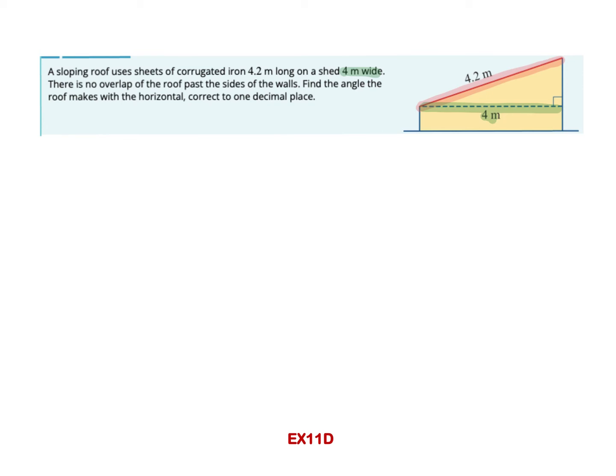So the horizontal is this line here. And they want the angle between the roof and the horizontal, so they want this angle in here. So we can see it's a right angle triangle. My first step will be to label it. The red, the roof piece, what side is that in our triangle? Good, the hypotenuse. And what side is this green width of the roof? Adjacent, good. So if you've put SOHCAHTOA up the top of your page, which one has A and H?